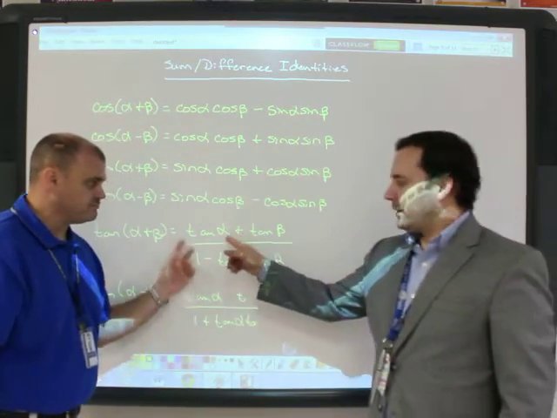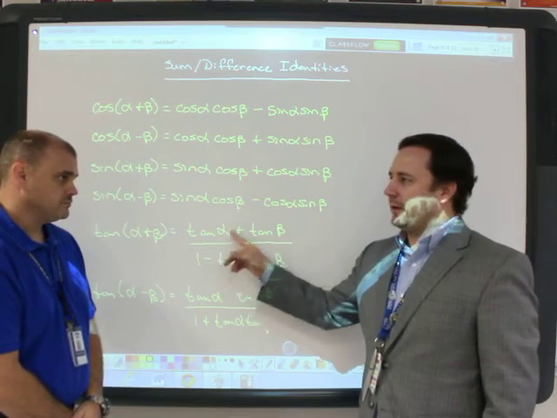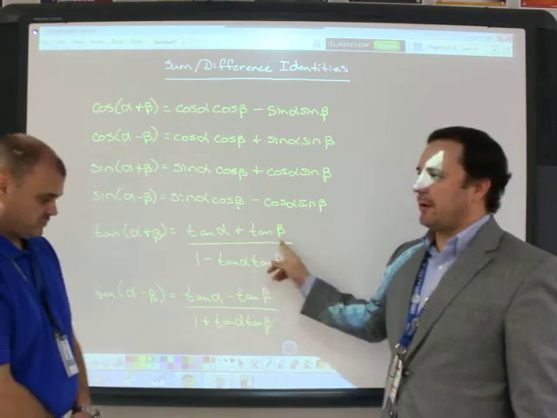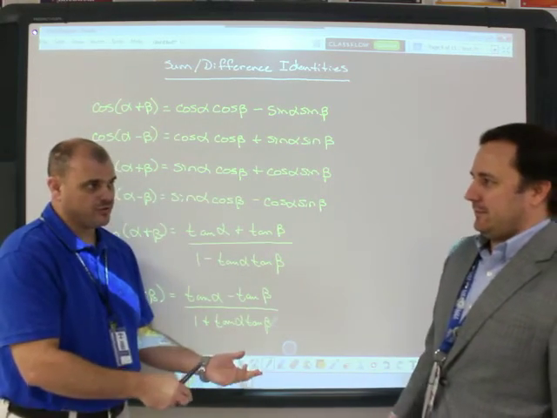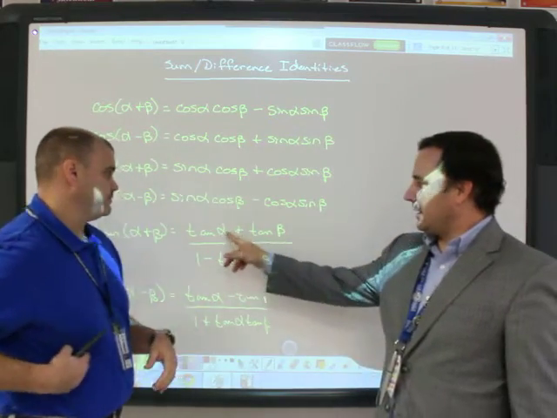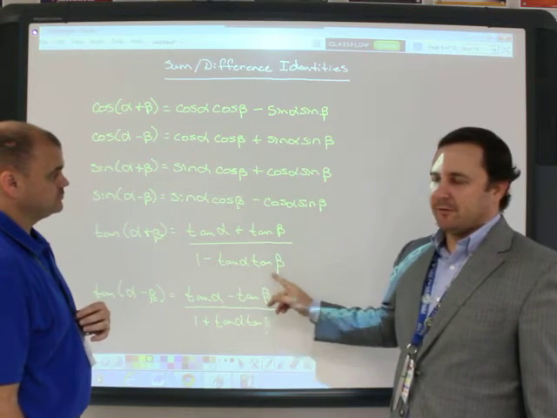This takes your alpha and beta, which are going to be common angles that we already know exact values of. That's right. And you already know the tangent values for those common angles. We can only find exact values of angles that we already know. Exactly. So you're going to be plugging in zeros or ones or root threes or root 3 over 3s for those.